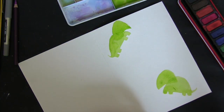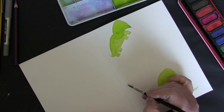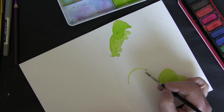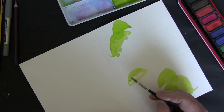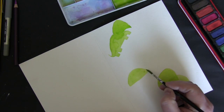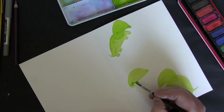Now I'm going to do one of these lovely stegosaurus shapes, I think. I think I'm gonna pop one here. So I'm gonna do now the semicircle like this. Just the same, really. And then I'm going to pop the four little stumpy legs on.